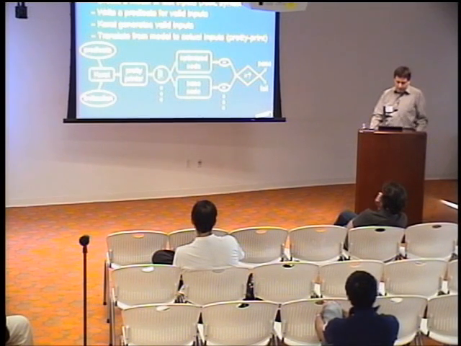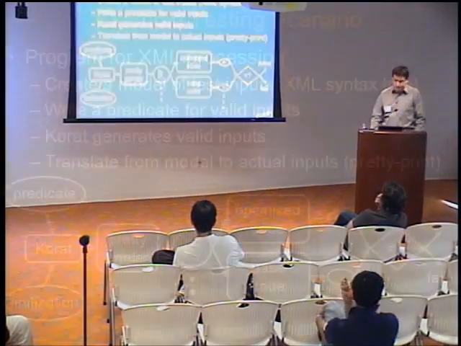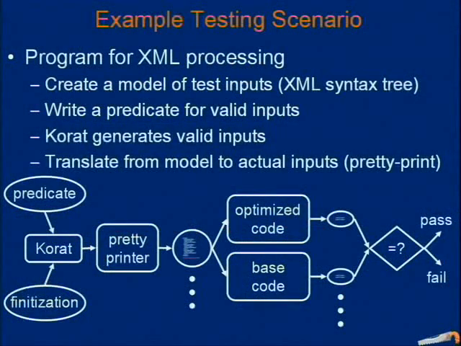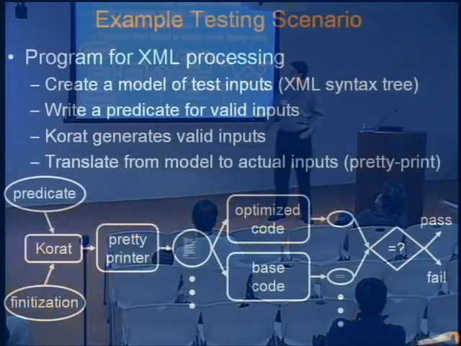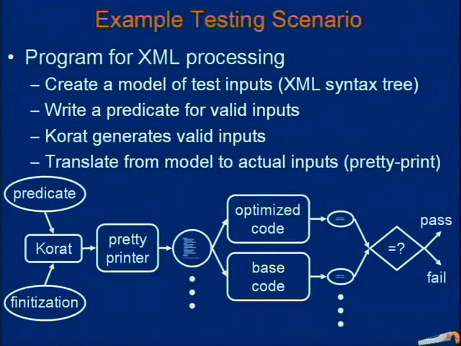OK. So here's an example testing scenario, something where this idea was actually used at Microsoft, not the Korat tool itself. As I said, there is a different implementation there for different languages. But the goal there was to test a program that processes XML documents. In particular, this was some Expat compiler, if you know what that Expat is. If not, in some sense it's irrelevant. The point was that they had two implementations for the same thing. So they had the base code, which was a slower version of the code that was doing the same thing as the optimized code. And then effectively, the goal was to test this.